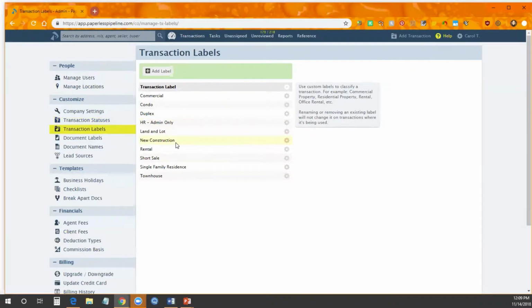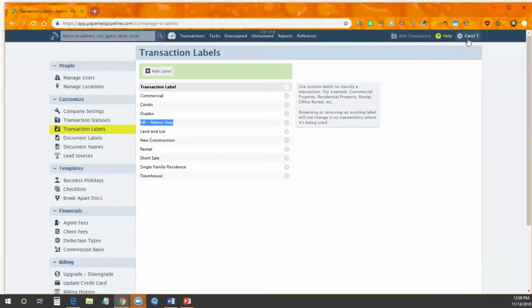That way, when the transaction is created and they are being forced to select a transaction label, it's one that's appropriate for HR. And having a special HR one ensures that your data, when you're running a report for all condos or all commercial, isn't impacted by having any HR transactions in there.